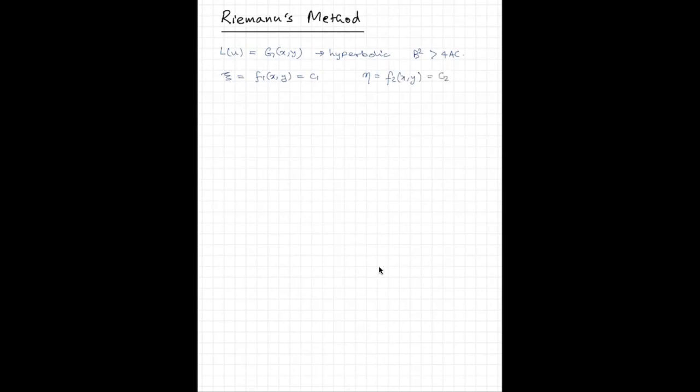And we have also seen that a second order PDE in two variables, if it is hyperbolic, can always be reduced to the form which we call the canonical form, and this is some f of x, y, u, u x, u y.